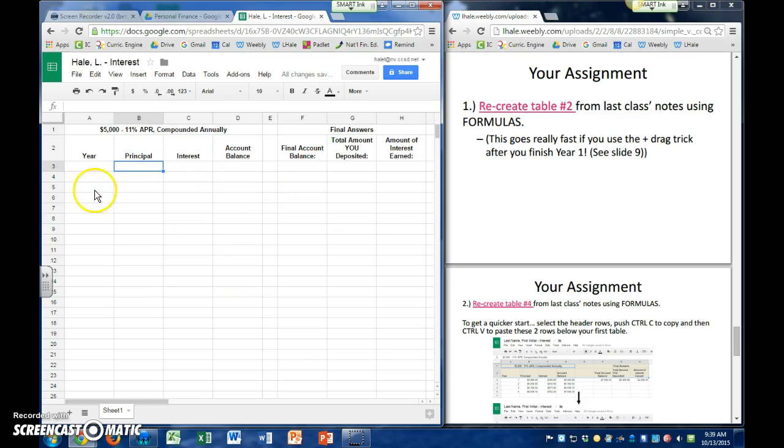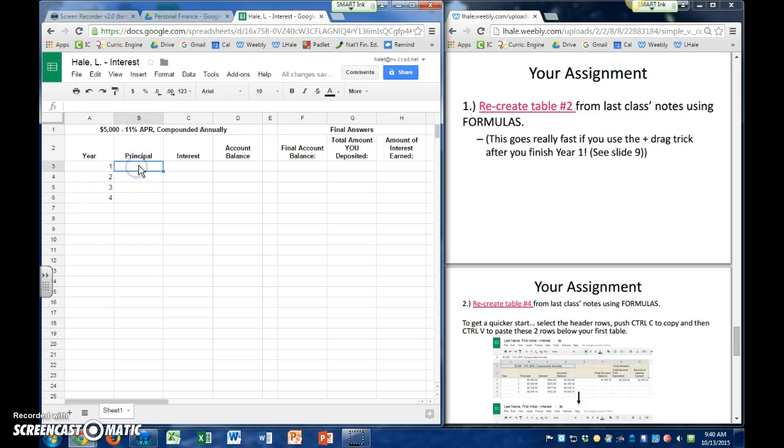Okay, so we're creating the table from last class. Our job was to put the years in each of these. I'm going to show you a shortcut that's going to be helpful later using my formulas. I want the following cell, the one down below it in the year column, to be the one above it increased by 1. And if I do that, instead of typing the number 2 in, and I drag, it will just count for me because each of these cells says take the one above it and add 1. Take the one above it, add 1.